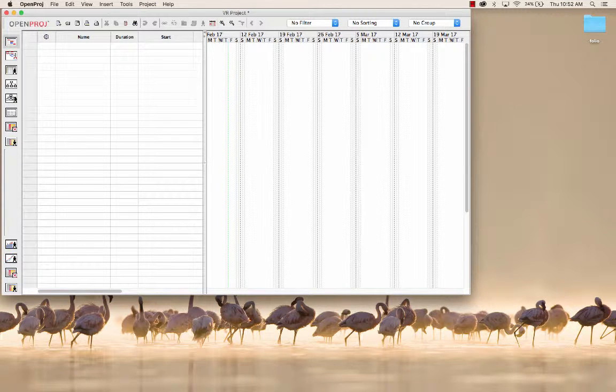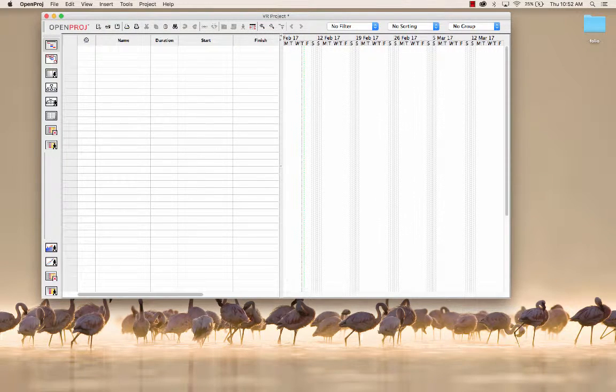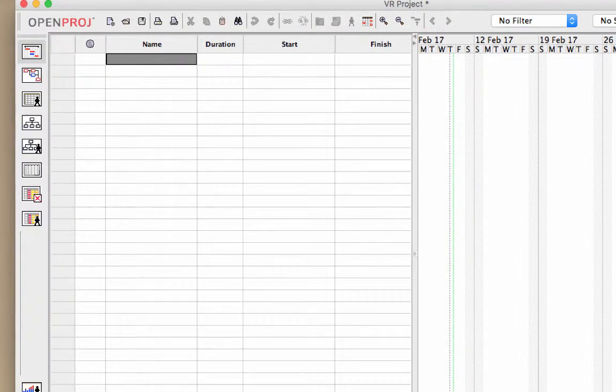And now it puts us into a work breakdown view here with a Gantt view generated on the side. Now we'll come to the Gantt view in a moment. I just want to start with putting in some tasks. So the first task that we wanted to do was a project charter.